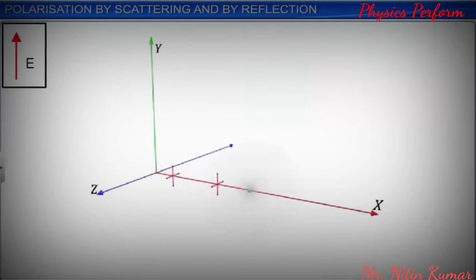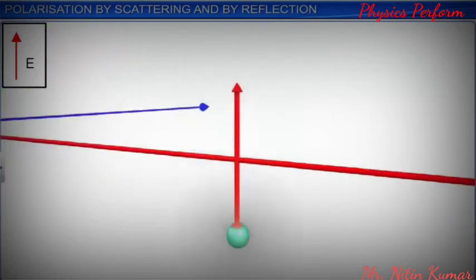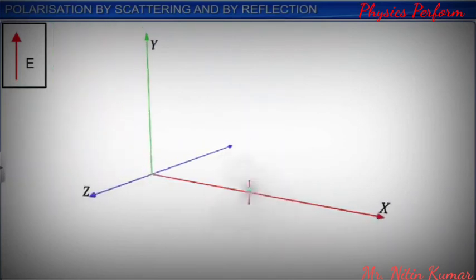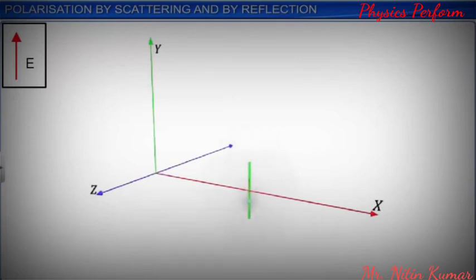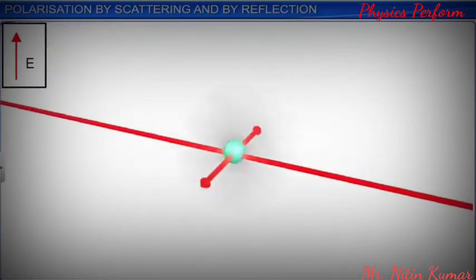Let us now consider the propagation of light through a gas. Assume that the propagation of light is along the x-axis. If the light is polarized in the xy plane, then it makes the electrons of the gas molecules oscillate along the y-axis. But, in case of transverse electromagnetic waves, an oscillating electron does not radiate along the direction in which it oscillates. Hence, the scattered light is in the xz plane. If the incident light is Z polarized, then the scattered light is in the yx plane.